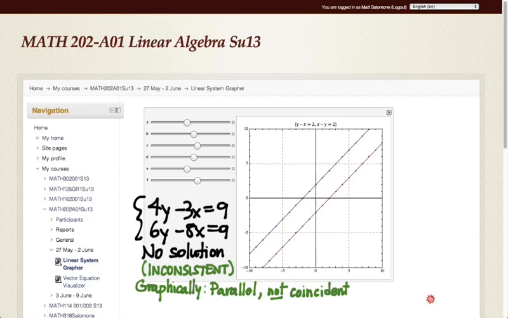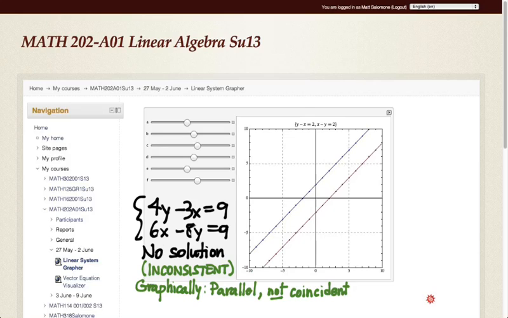Okay, so let's take that parallel observation for a second and look back at the original equations. How could we have known from the two equations that we have listed here that these two lines are in fact parallel? By just looking at their slopes. Right, let's think about it, I must have copied something wrong up here. 4y minus 3x equals 9. And can you read off your second equation again? 6x minus 8y. Yeah, I had my x and y backwards. I knew something looked off. 6x minus 8y equals 9.